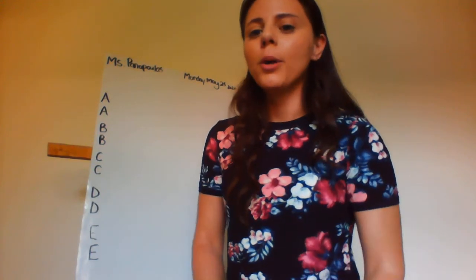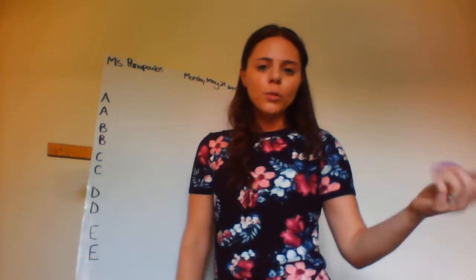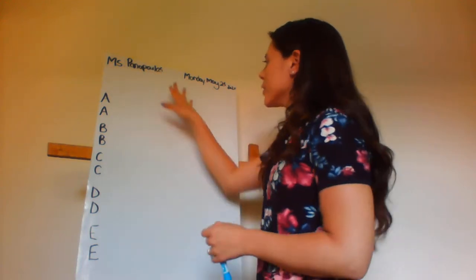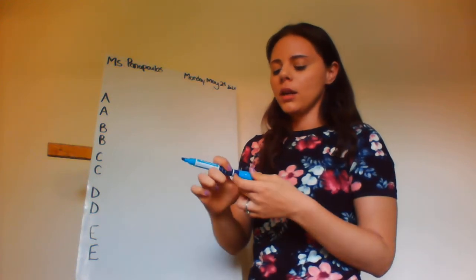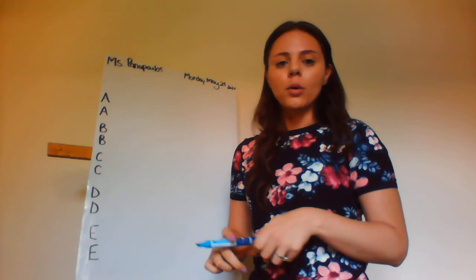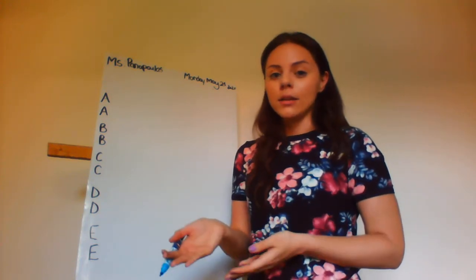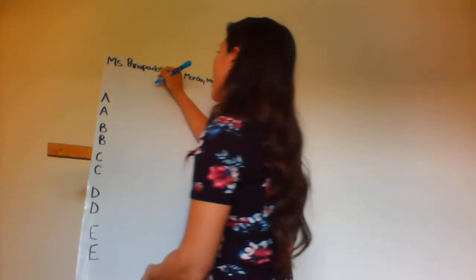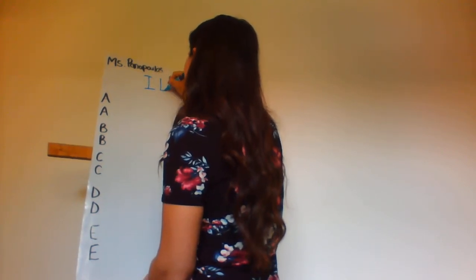Okay, let's get started on our poem. Remember, I have my name and the date. It's still Writer's Workshop, so I'm putting them up on top. There's going to be a title at the top too, because usually when we read poems or create our own poems, there is a title, and the title usually explains what might be happening in the poem or what the topic of the poem is. So my title will be I love spring.